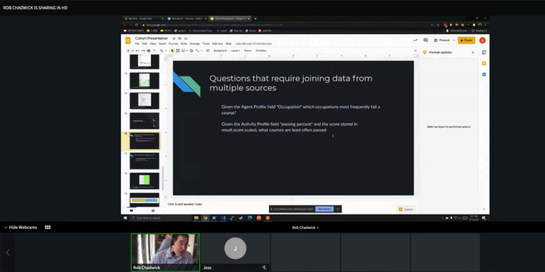One thing that is tricky is any analysis that requires you to know, let's go with occupation, the occupation of the agent before you do the bucketing. If you have to know it before you do the bucketing, then you have to look it up for every xAPI statement. And if you've got 100 million xAPI statements, that can be really inefficient. Interestingly, the question, show me the occupation of the 10 top performing students, for some definition of performing, can be done efficiently, because we find 10 students and then we look up the occupation 10 times. But show me the top 10 scoring occupations? In that case, we need to know the occupation of the agent of every xAPI statement before we draw lines to make buckets. That's slow and inefficient.